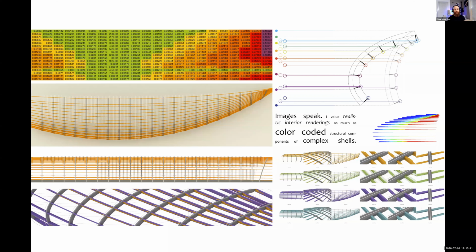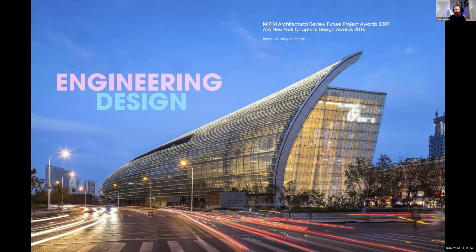So what you see here in color is showing how much each beam should be torqued to put in place, because this structure is a pretty interesting one. I worked on this in 2008, I think, or 7, in which the C-shaped ribs are pulling back in space, but also they are scaling down. It's something that looks simple, but it is not that simple, especially if the customer is asking all the beams to be flat and look parallel to the ground, right? My role here was to explain that, well, that doesn't exist. You have to either torque the beams or tilt them in space and so on.